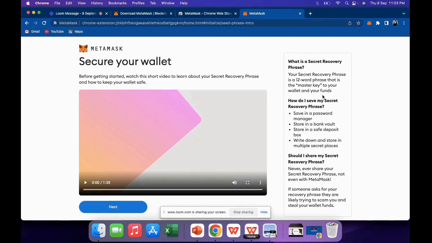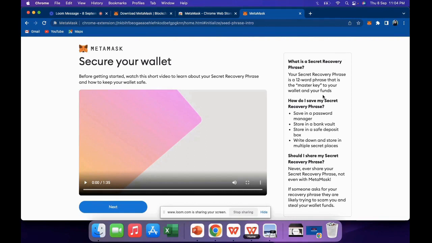So it's not recommended that you save the secret key anywhere online. So it's better if you can write it down on a paper or maybe store it offline on your desktop. So it will be required in the next step where we will be selecting those 12 words in order. So please note them down, copy them, but do not save it online, as this is the phrase which will help you in accessing your wallet, so it is kind of the master key.